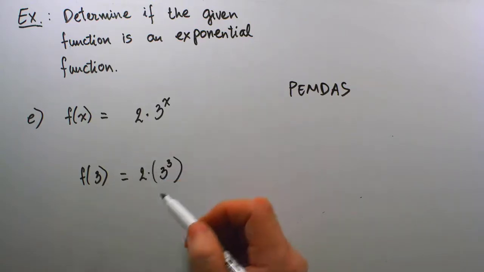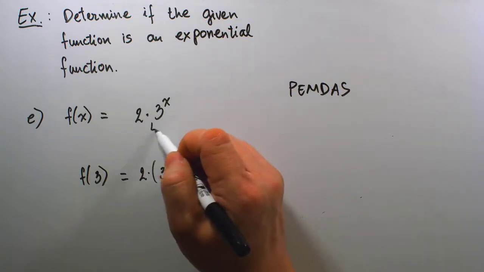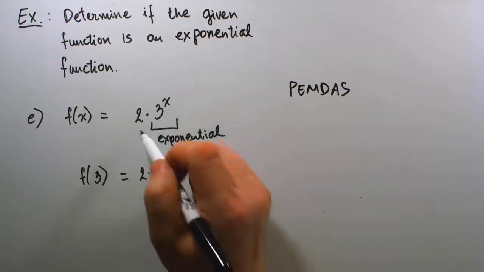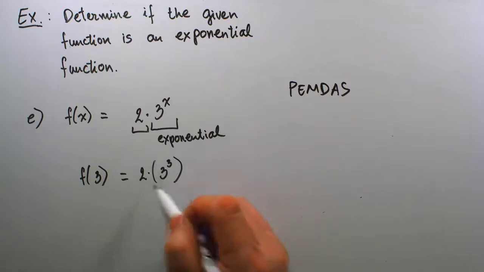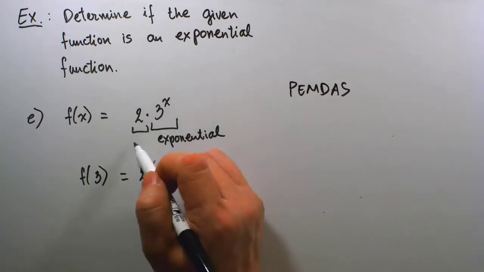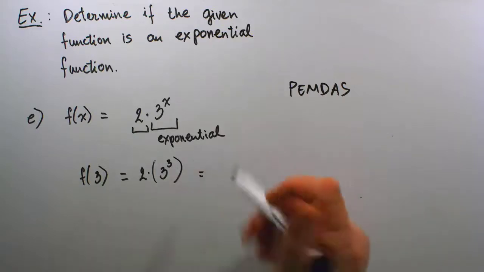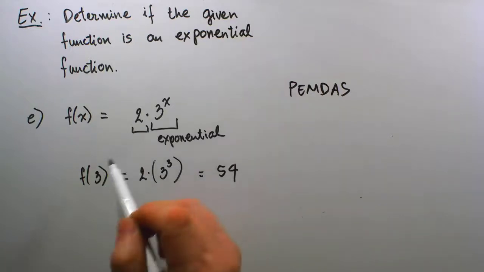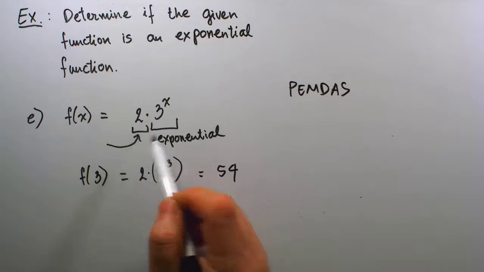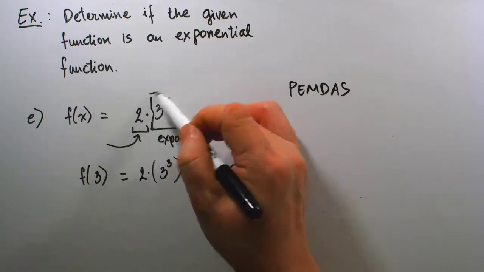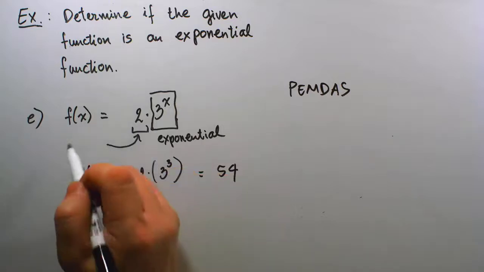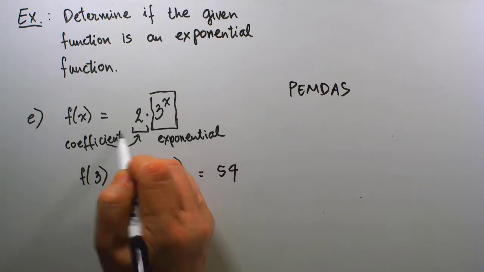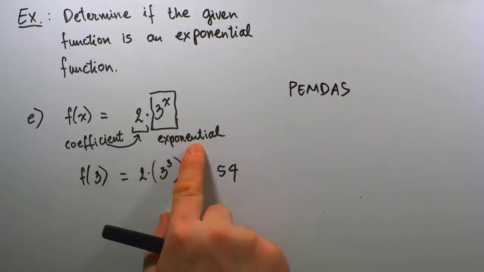So the way I see it, doing it this way, I can still see that this is an exponential function. It has the exponential function part. So what is that 2 doing here? That 2, of course, comes after we raise the exponents. By the way, this calculation turned out to be 27 times 2, so 54. But in the end, this 2 we can place in front of the exponential function. I pointed out that this part right here is the exponential function, but the 2 in front is simply acting as a coefficient. All right, and having a coefficient is okay for being an exponential function.